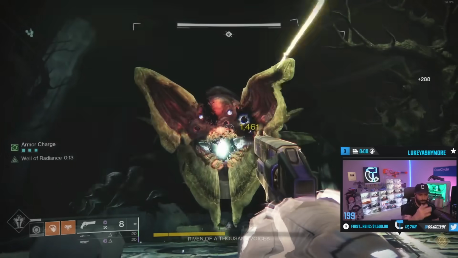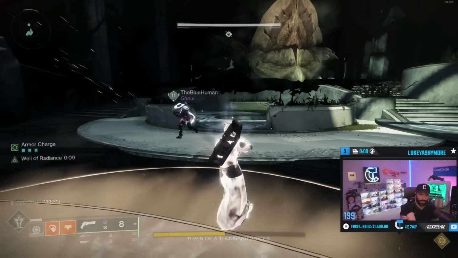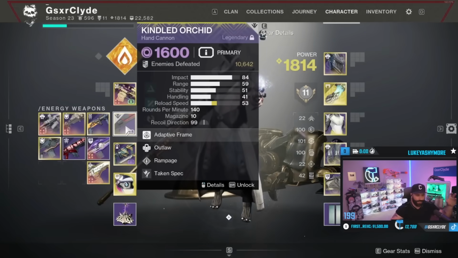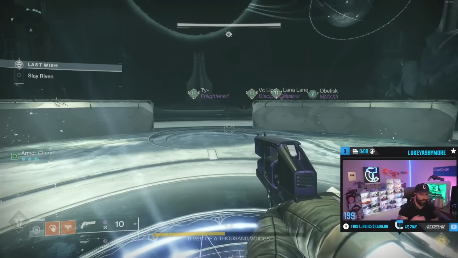3, 2, 1. We all 6 shoot, and she closes her face and lets us know that it's time for the next fight. So what do you do here? Right now, everyone's panicking. No one knows what to do. You should be running to the plate that you started the encounter on. So right now, we're running to the plates, and we're trying to get here as fast as we can.